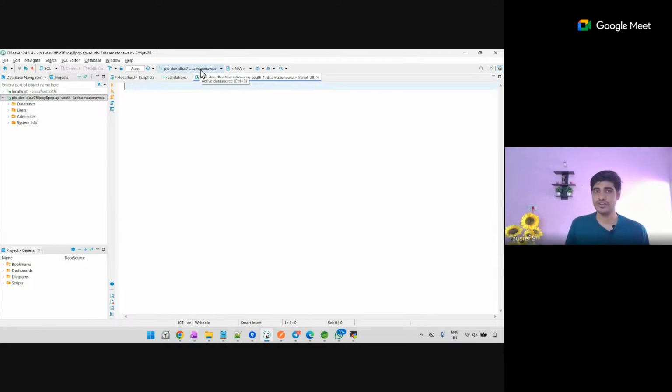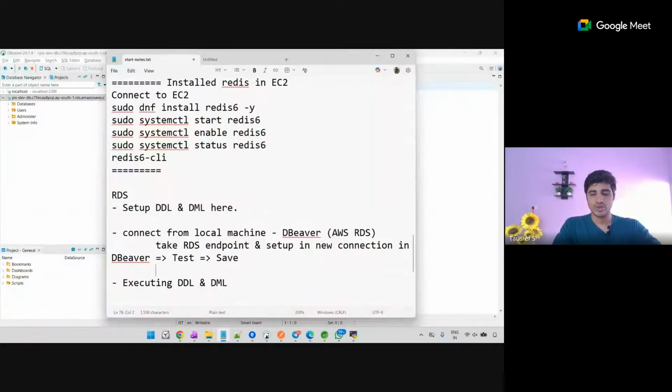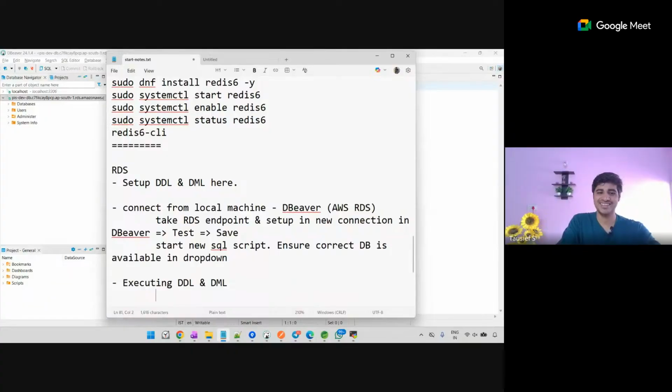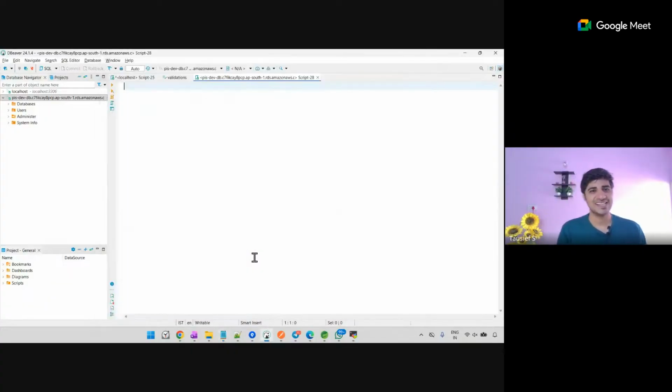You need to have the correct database selected in this drop down. So let's make a note of that: start a new SQL script, and ensure the correct DB is available in the drop down. Nothing but be connected to the right one. Otherwise, you are putting it somewhere else. Okay, fine.